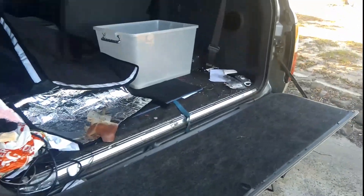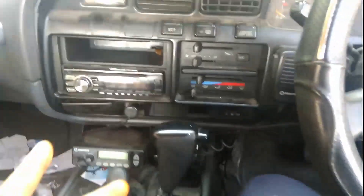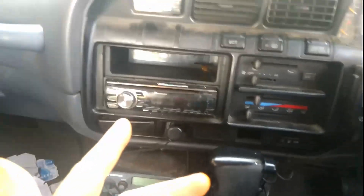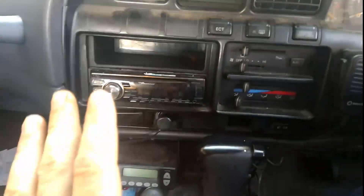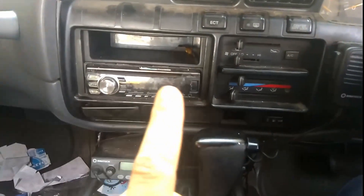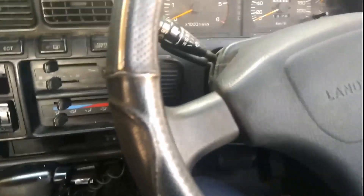Alright, so here we are at the 80 series, and we'll start in the cab — it's probably the best way to get into this. Having done a lot of car radio work over the years, I've got used to fitting and replacing them. By default I go to Pioneer when it comes to any form of car radio. The speaker there, the speaker there, the two in the back doors — it's all Pioneer. There are two types of car radio you can fit into the 80 series: there's a double DIN, which we're all familiar with, but I went with single DIN so I could still use this space for other stuff.